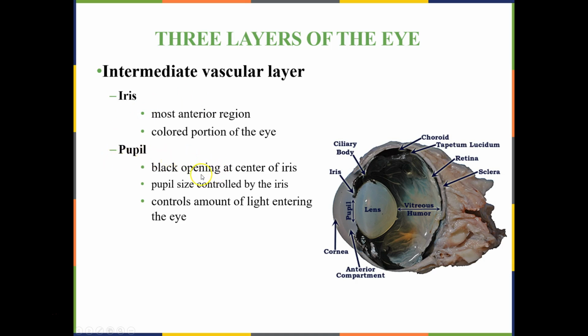The pupil is just a hole. That's all a pupil is. It's not an actual thing. It's a hole that is going to change in size. It either gets larger when there's less light out, or it gets very small when you have a lot of light coming in, and that's determined by the iris. So the pupil doesn't really do anything, but the iris determines the size of the pupil and how much light will come in or go out of the eye.